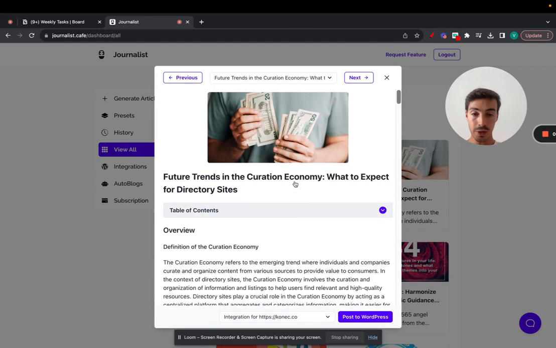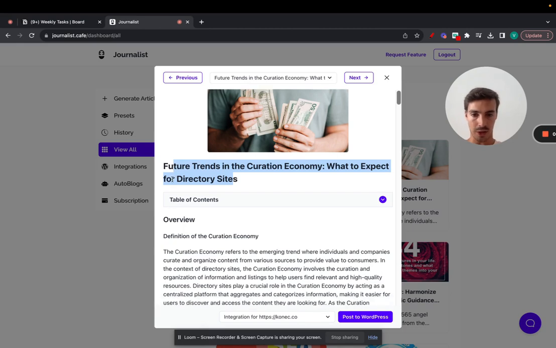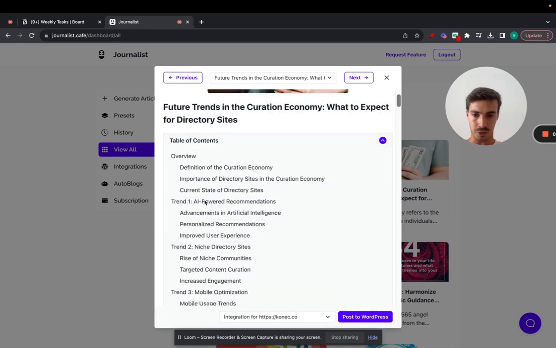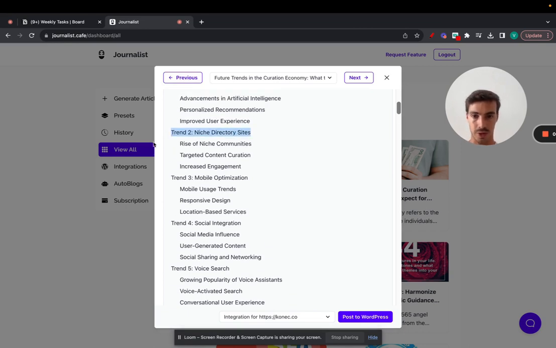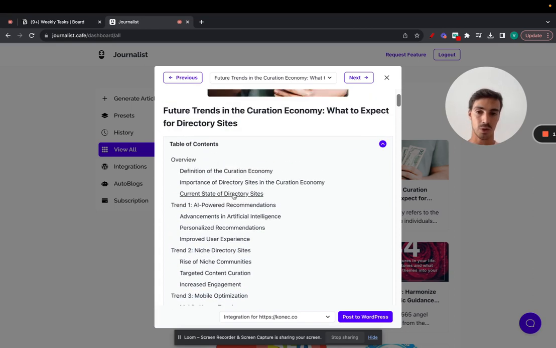So you can, of course, write these manually: this title, the H1s, the H2s, which are all these ones. You can do all this manually, or you can automate this with AI in, of course, a way that makes sense. Because these three H3s are only here because of this H2, right? Trend to niche directory sites. And all these are subheadings for this one. So these ones make sense according to this one, and this one makes sense according to all these ones, all these H2s, which make sense according to the title of the article, right?